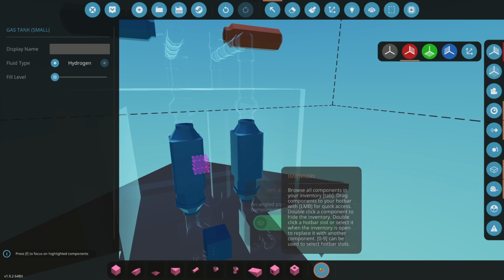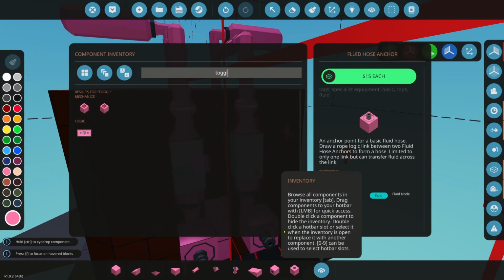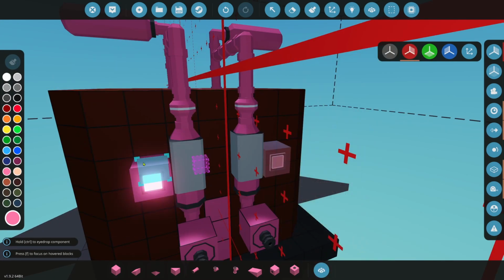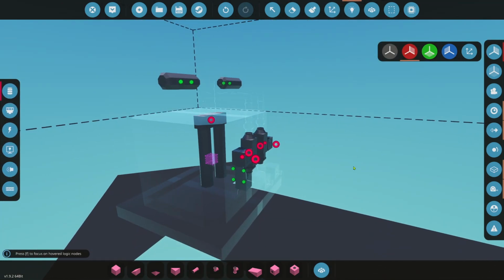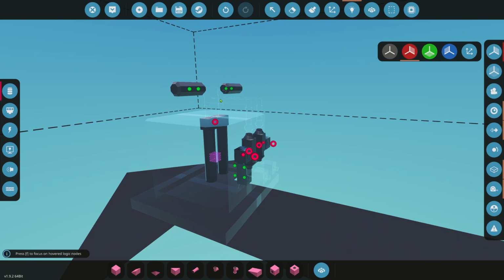And then what we could do is we could take a couple toggles here. We'll grab these two toggles here. These toggles will go here. They'll be pumps so that if we wanted to pump this into our rocket, we could. So it would pull the hydrogen oxygen and it would pressurize it. This allows it to pressurize the system and push it into the tanks that we're trying to fill.